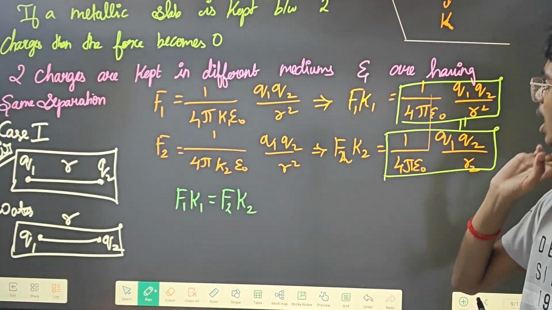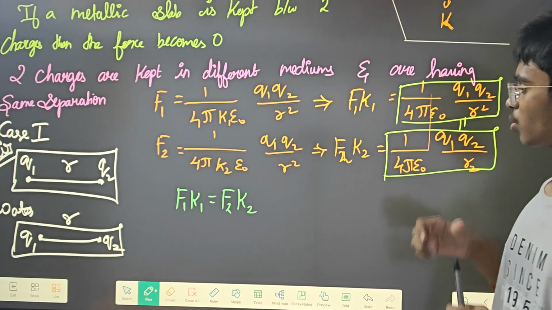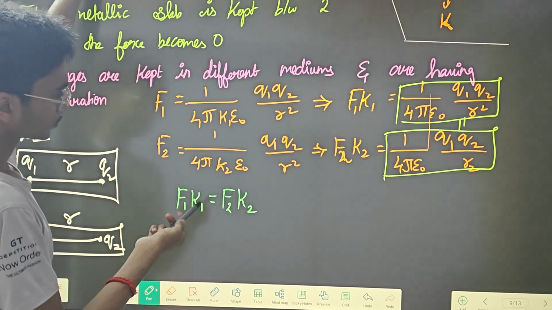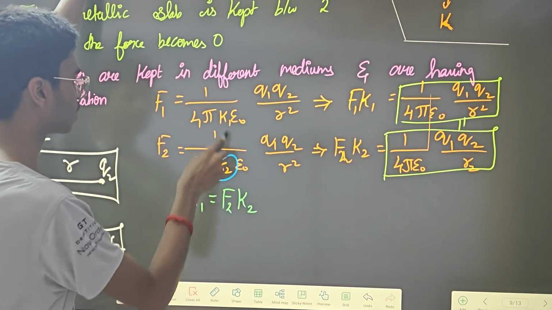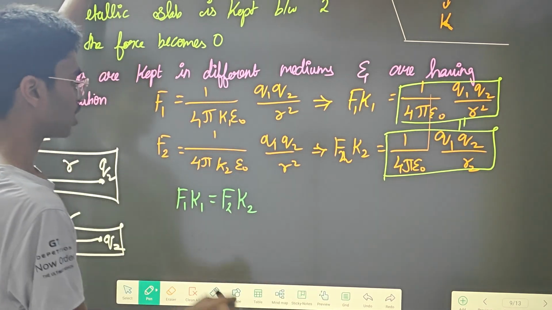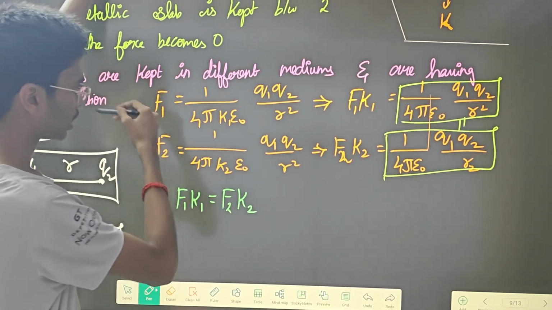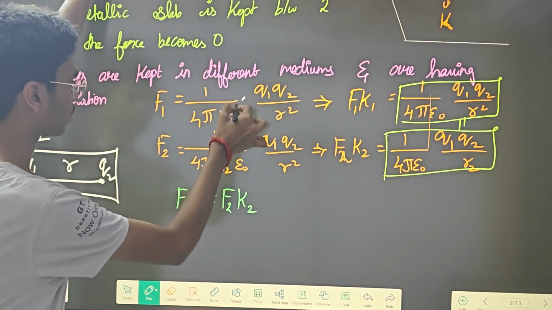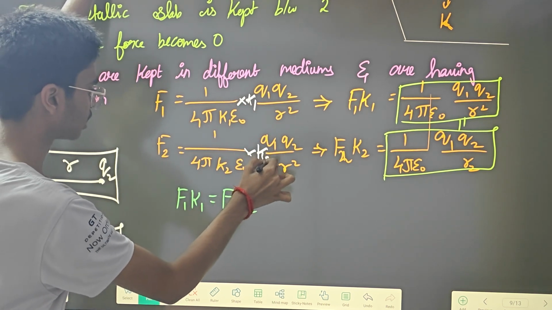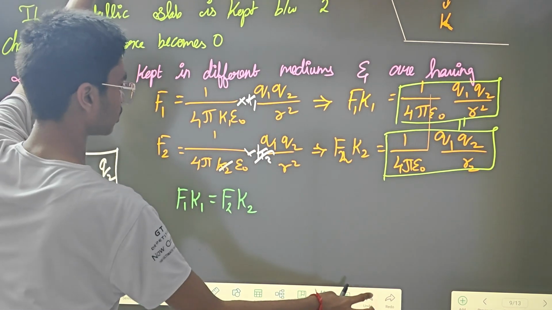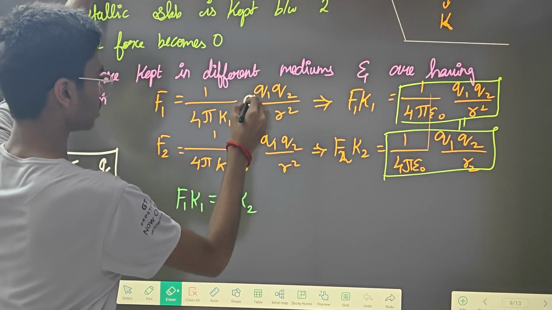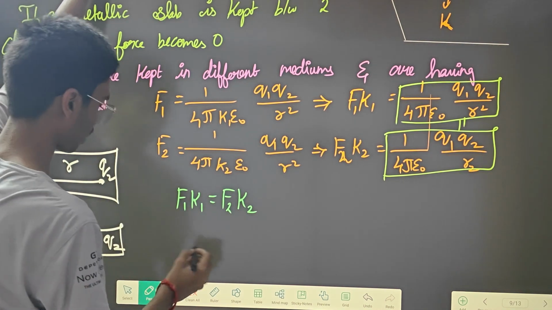So when you are inputting the values, at last you will be getting like this and like this. If you are equating them, the one and only difference between them is that, see, here k2 is there, here k1 is there. Other than that, everything is equal. That is why I'm multiplying this f1 with k1 and this f2 with k2. So when you multiply, here k1 will be coming, here k2 will be coming. So k2 will be cancelled, and here k1 will be cancelled out. After multiplying, they both will be equal. So that is why I have equated them.